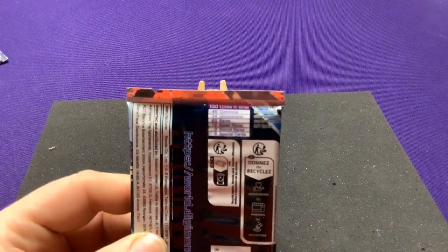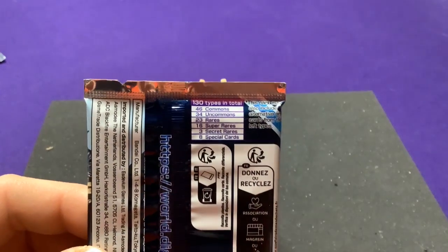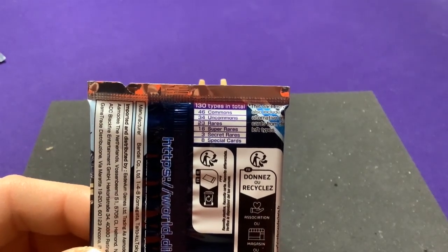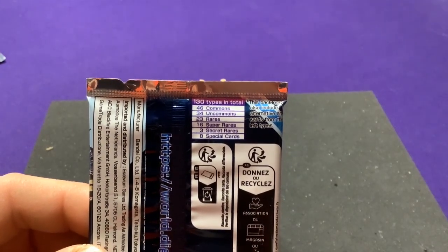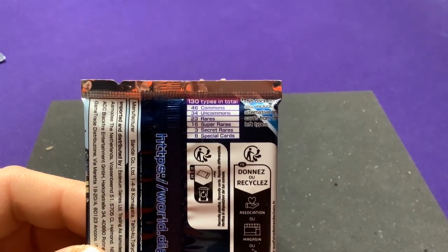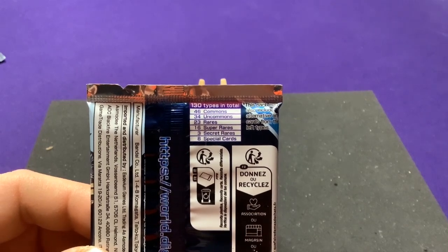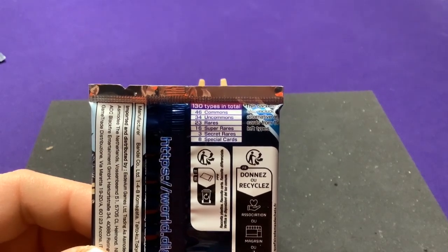So we do have 130 card types. It's a little bit more than we usually have. We're going to have 46 commons, 34 uncommons, 23 rares, 16 super rares, 3 secret rares. I started doing 3 lately. And 8 special cards. No idea what 8 special cards means.